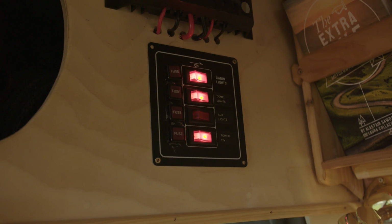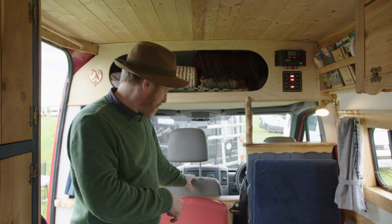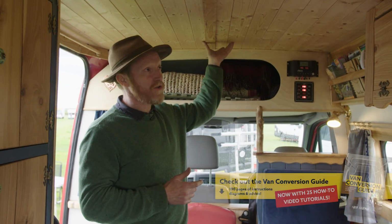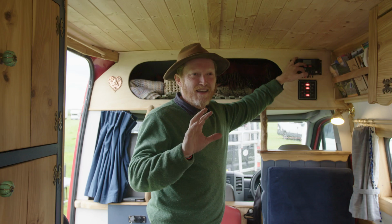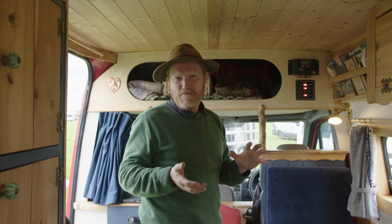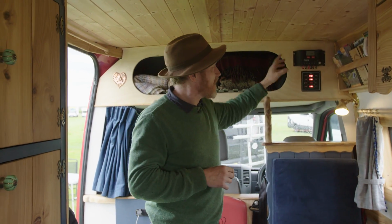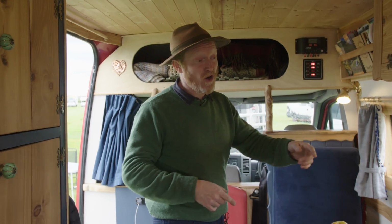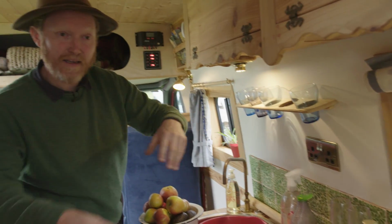So the electrics, there's two 110 amp hour AGM batteries under there, under the passenger seat here, and they're charged when we're driving, but they're also charged by two 100 watt solar panels on the roof. And the battery percentage never really drops below 90. If it gets down to 90% or 93%, something serious would be drawing it. But usually it's about 98, 99%. It charges when you drive along, and there's a hookup as well here. So if we connect to main supply, then there's two plugs here and two more plugs at the back, so you can run off a 240 volt circuit like in a house.